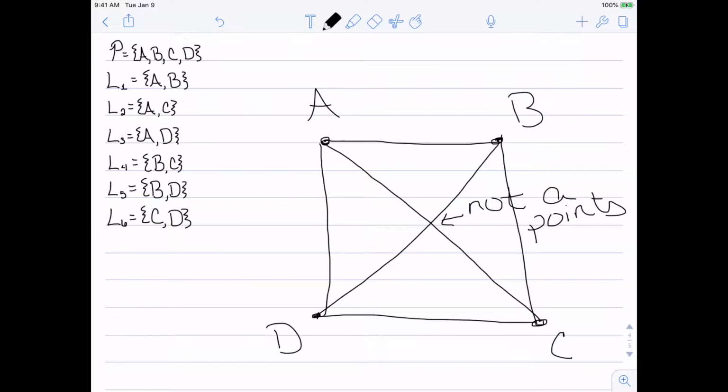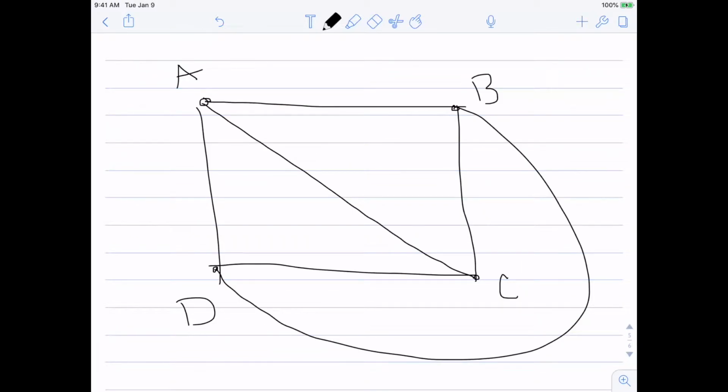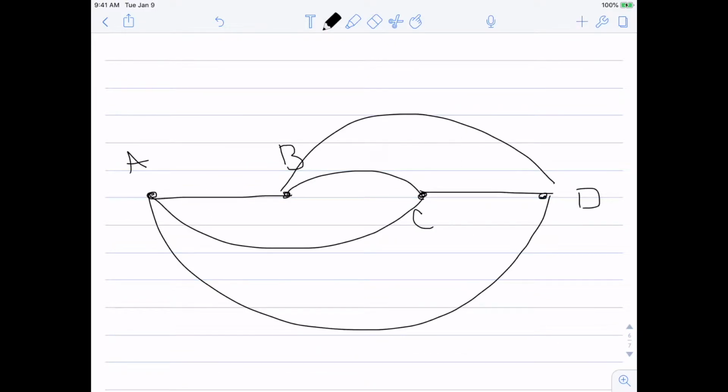And there's nothing unique about this drawing right here. Here's another model for the exact same geometry that I drew previously. It has the same points and the same lines, but this time it's geometrically faithful because I don't have these intersecting lines that aren't supposed to be intersecting. And even this isn't unique. Here's another example of that exact same geometry, but this time it's still geometrically faithful.